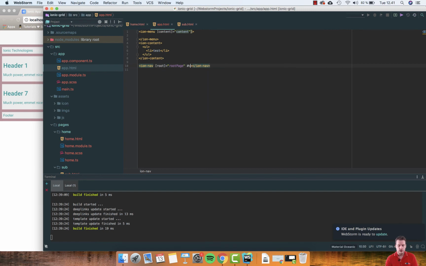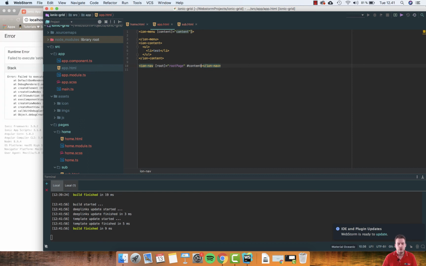We're going to add a hashtag content like this, and we can add more information here. So if we, for example, are using a phone, we can use something called swipe-back-enabled, and set that to false, so you can use your thumbs if you have a touchscreen or a phone to actually navigate back, but that's kind of not needed for us right now. But you can if you want to. It would look like this: swipe-back-enabled, and then you would go false like this. If you want it, then put it in, but it's not needed in our case here. But that's kind of what we need for a standard setup.